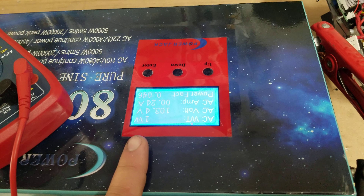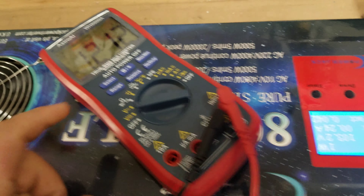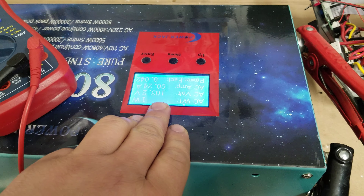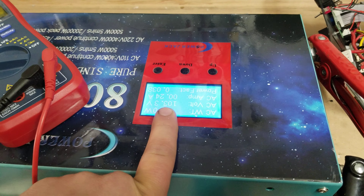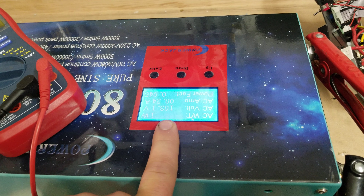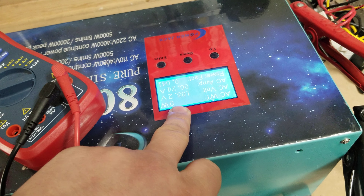That does not mean you have a bad inverter or a bad LCD screen. It just means something really weird is going on with that harness. If it bothers you, you can always get service for your inverter. But if you check with a multimeter, you should still be getting 120 volts. I have never come across any inverter I've built or repaired that actually had that low voltage. Anything below 100 volts — I've never seen that. It's either no voltage at all or standard 100-plus volts. The newer inverters let you adjust voltage from 100 volts up to about 128 volts.